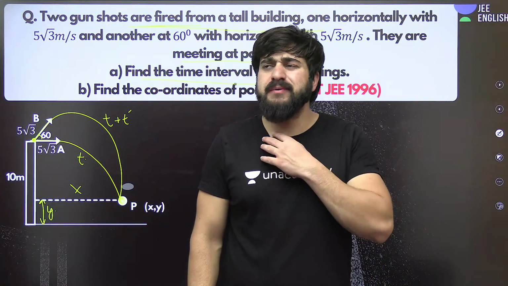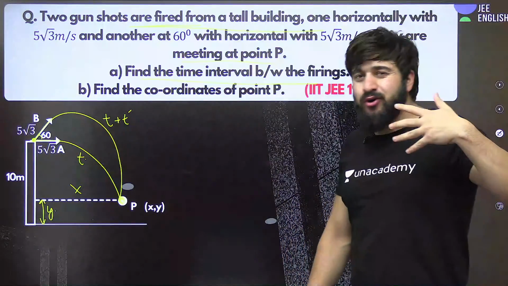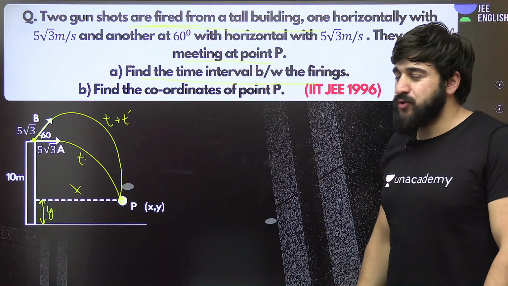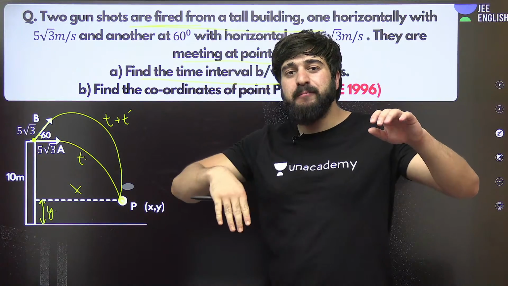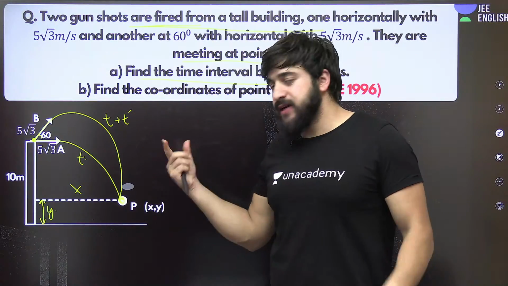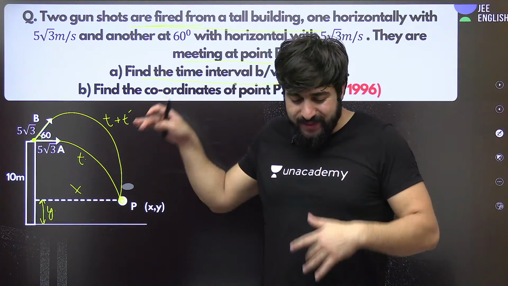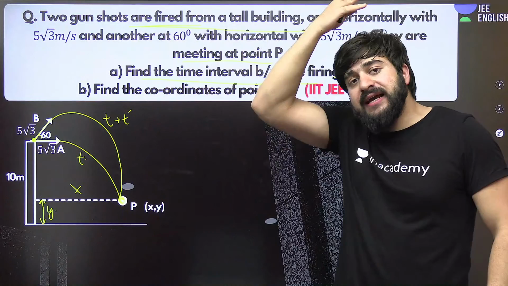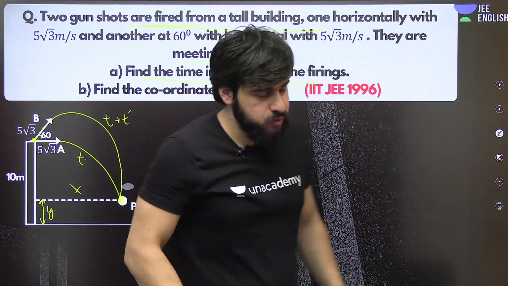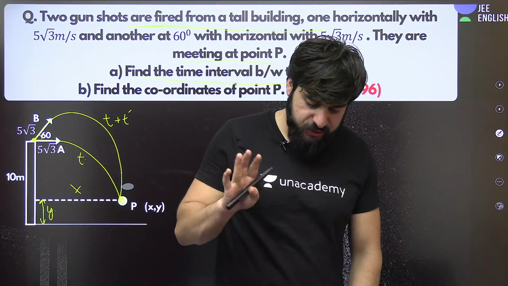After this, there will be one lecture that I'll take after 4 or 5 lectures. Because tomorrow, most probably after this, we'll be starting laws of motion. I was supposed to finish the horizontal projectile as well as inclined projectile in this lecture only, but I couldn't, because it will take lots and lots of time, as there are so many good problems in inclined projectile also. I wanted to show that itself. So I'll create a separate lecture for that, after 2-3 lectures, when we get done with some of the lectures from laws of motion. So for sure, we'll get done with your syllabus in the next 2.5 months for sure. Okay.